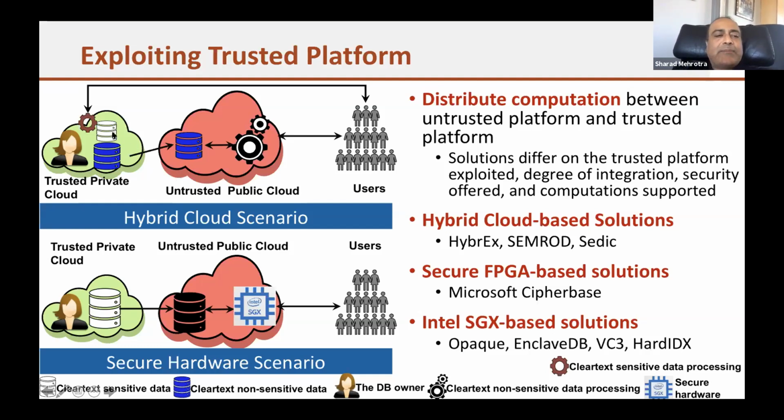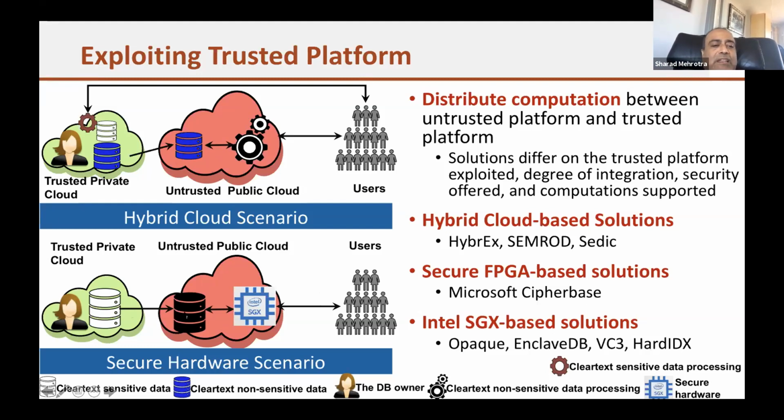Another way of saying the same thing could be that imagine your data resides on the public side, encrypted. If you need to open it up, you bring it back to the private side, and then you can decrypt it and use your private compute machine as a trusted machine and continue the execution from there onwards. So both these approaches make sense. And this is an example of a hybrid cloud setup, where security can be part of the hybrid cloud. Hybrid cloud can be part of the solution for secure execution.